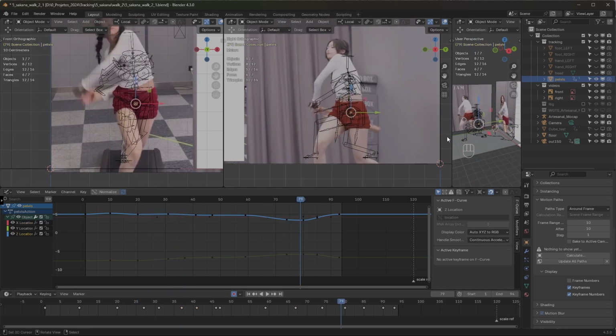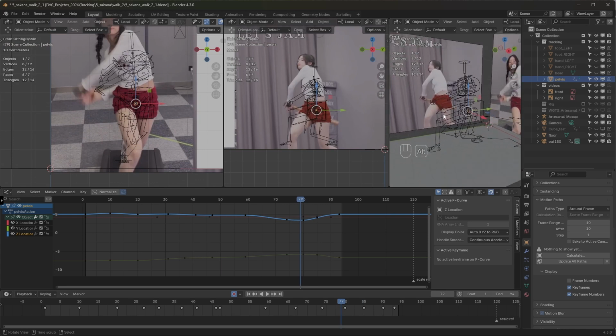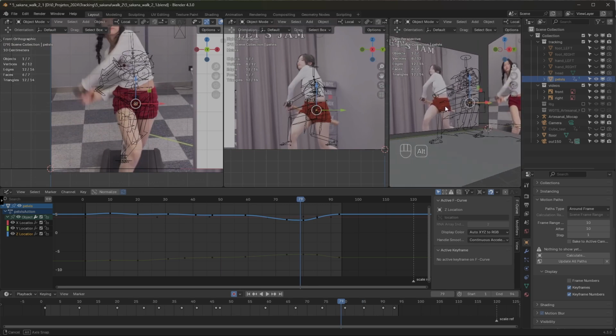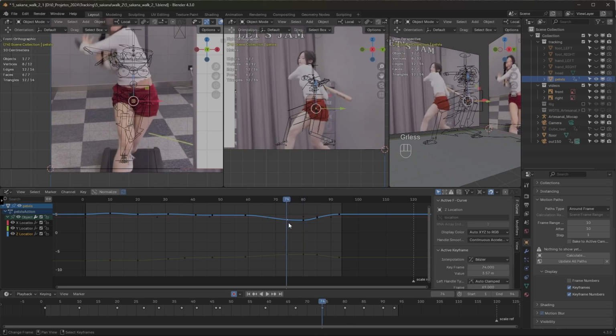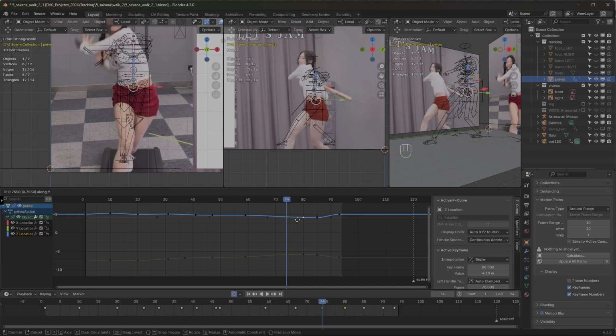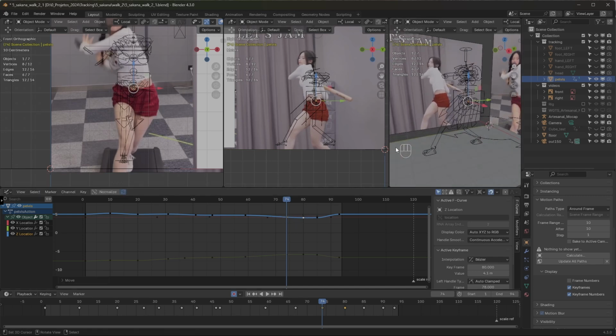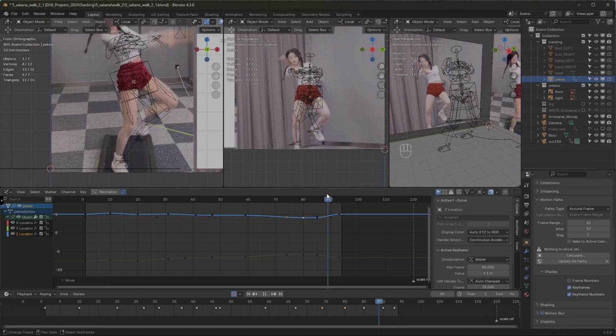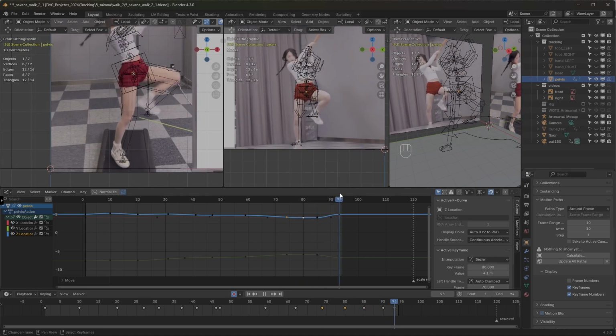Here you can see on the 3D view it's getting a little bit weird, probably because of the zoom, so I would put them both a little bit up. Makes more sense to me. You can see on the Armature looks a little bit better. That's the problem when you have some zoom on the footage.